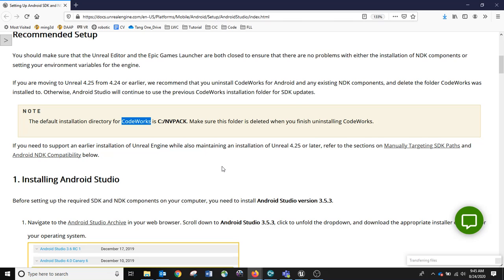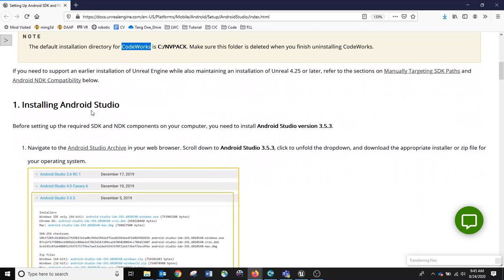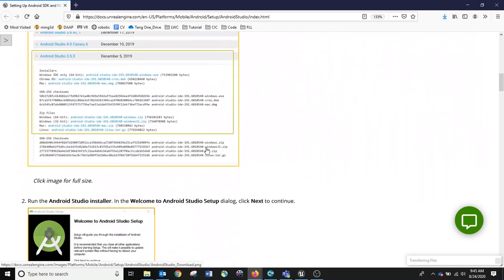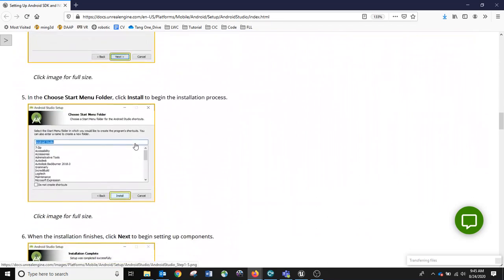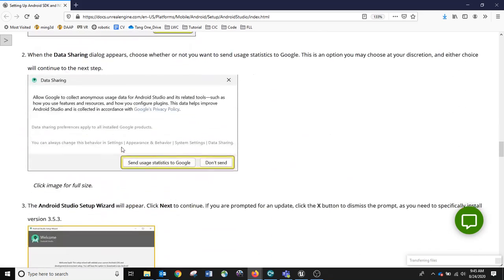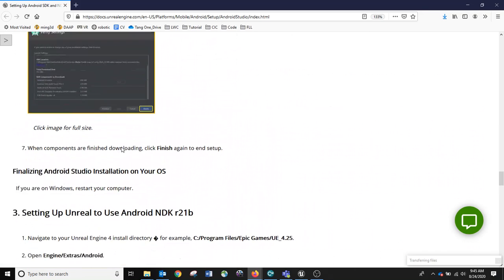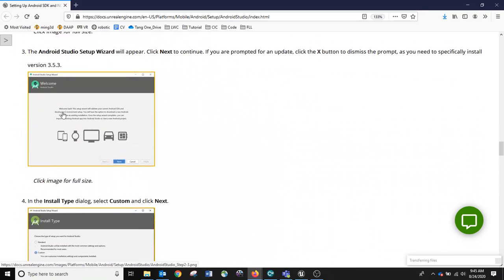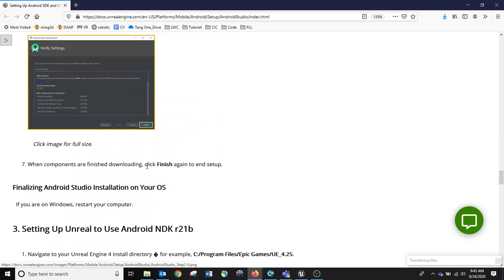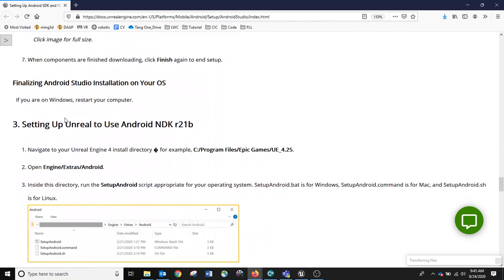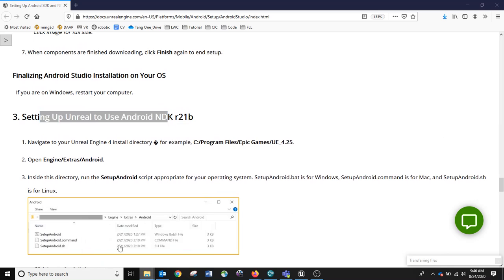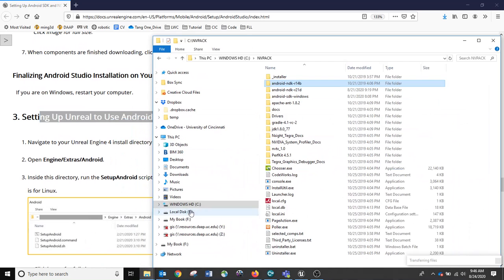idea about the workflow. The first thing I did is follow step 1, install Android Studio, which is pretty big, but after all of these steps, you should have Android Studio installed on your computer. All right, that's a pretty simple process. And then you set up this Android Studio for the first time. Just follow the tutorial. And then the third step, this one is more important, is to run this Android NDK R21B. Ideally, this can be done by just double-clicking the file in your installed E drive.